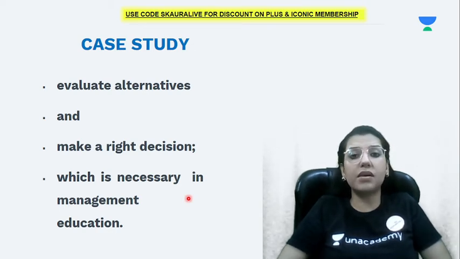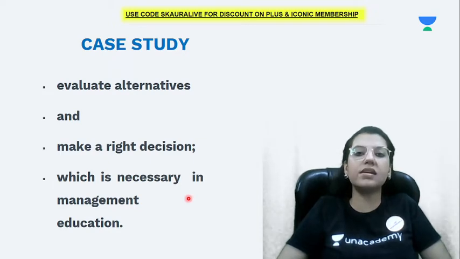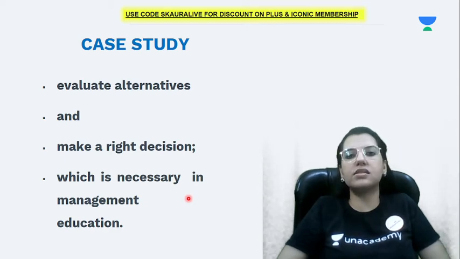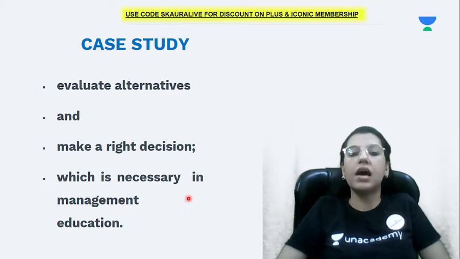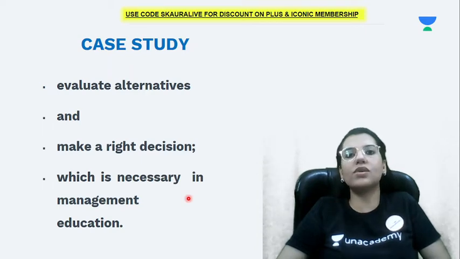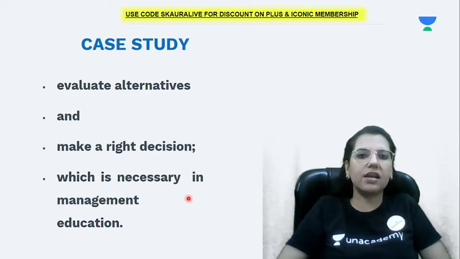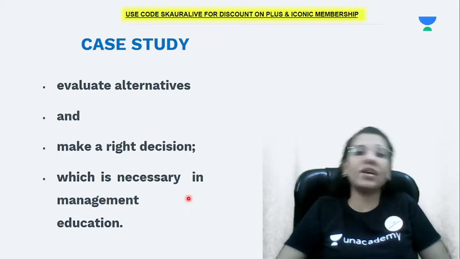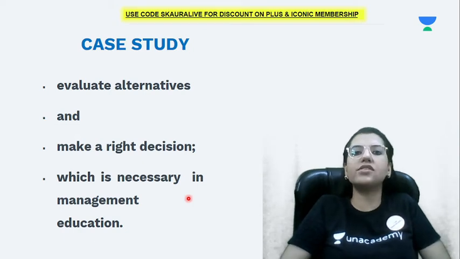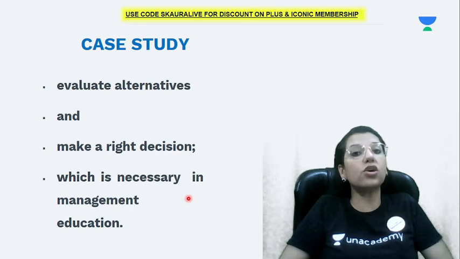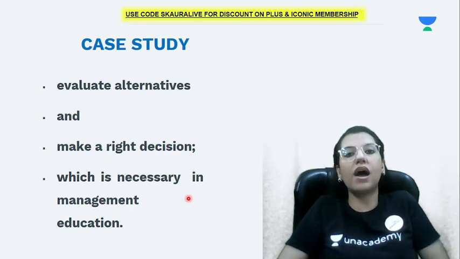What is expected? You should come up with alternatives. You should evaluate the alternatives. You should not only come up with one, two, three, or a couple of solutions, but you have to evaluate those solutions, and recommend one among them, which is of course the best, the optimal one. Why? Because based on that, you're going to make the right decision. You have studied the case, like you read a reading comprehension and solve the questions. The only difference is that in a reading comprehension, questions are already given. But in a case study, you have to form the questions and then answer them.